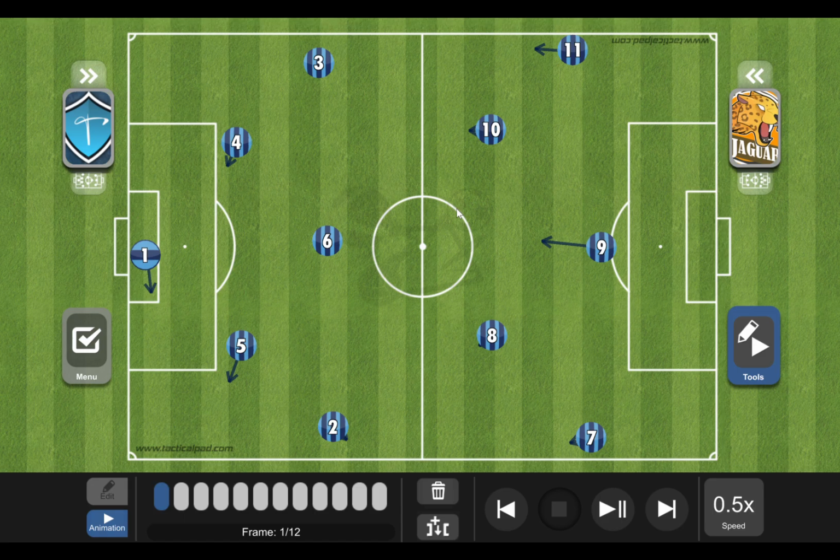I don't want to get too intricate in terms of where players are playing or movements in a game scenario. So I'm just going to show you a general way you could play in a 4-3-3, and I think you'll like it. You're going to check this out in a second. One thing I do want you to try and recognize in this scenario, you can see there's a lot of spacing between players, and that's on purpose.